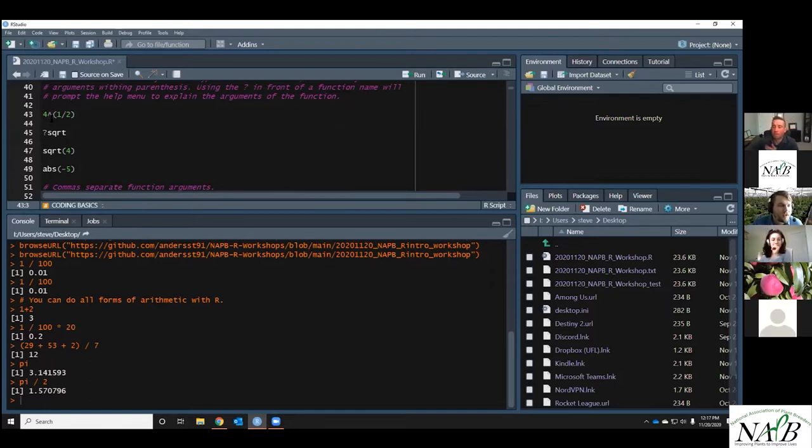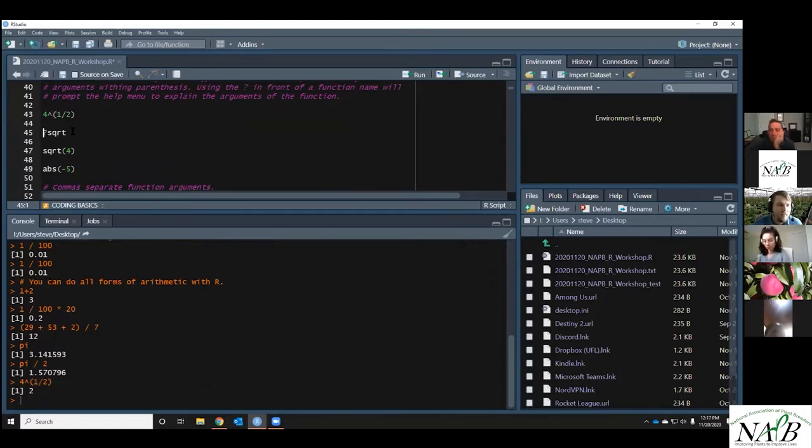for example, if I want the square root of 4, the square root of 4 is 4 raised to the 1/2 or raised to the 0.5, and that's 2, right? But do I really want to have to write this out every time when I'm doing stuff? Well, you don't have to, because there are functions, especially for these very easy tasks, that make your life a lot easier. So these are called functions, and they're usually in my screen, they're in white, and then what are called the arguments are put within the parentheses.